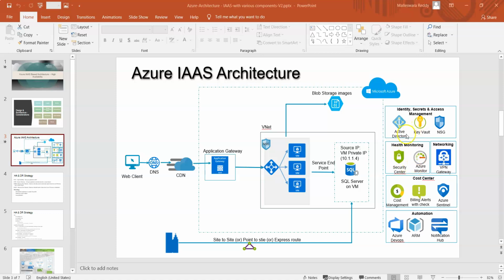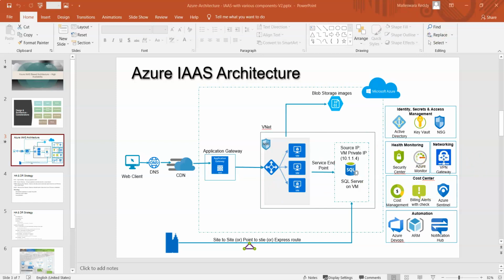Not just that, you also need to check what level of Azure DevOps is being used in your production. In your dev and QA, your DevOps could be just to support your pipelines for dev to QA, and QA to maybe staging environments. But do you need additional ARM scripting, do you need blue-green deployment, or there are six deployment types, so what type of deployment model do you need to follow for production? All of those need to be costed. Even keeping Azure DevOps aside, you need to consider all the additional components while you are estimating.